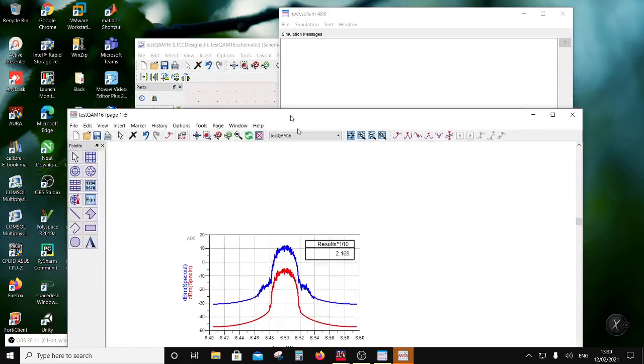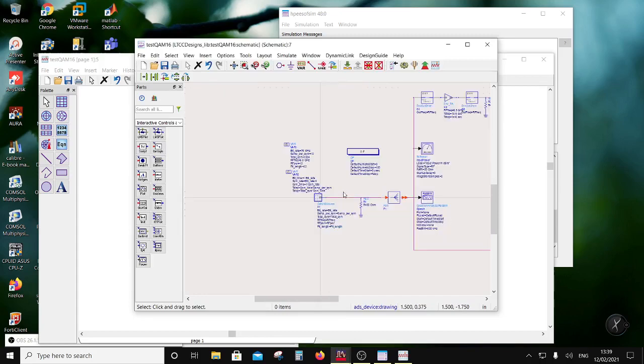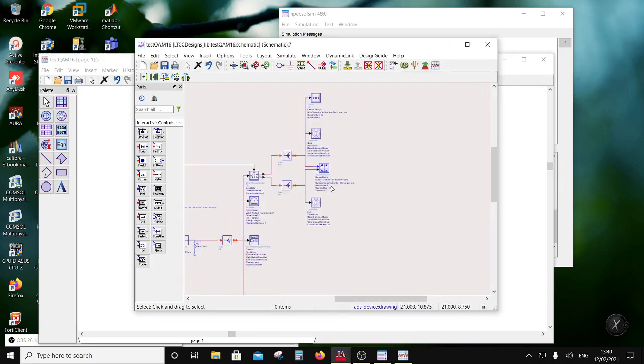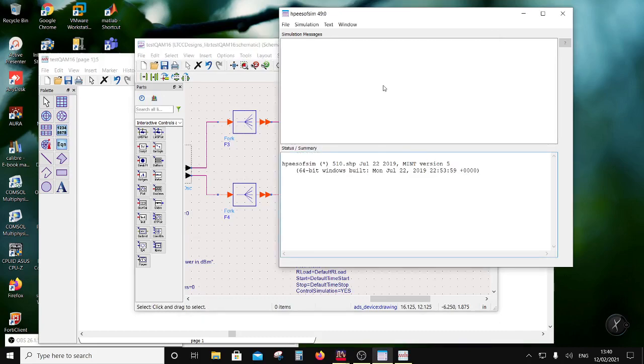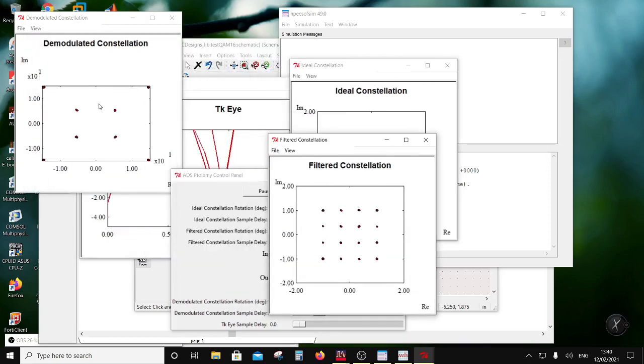In this session, one more thing I wanted to show you was, let's go here and put a large number. So we put here something like 15, and I want to see the spectrum, the constellation. Ideal constellation, filtered constellation. Oh, you still all 16 states are not covered, isn't it?